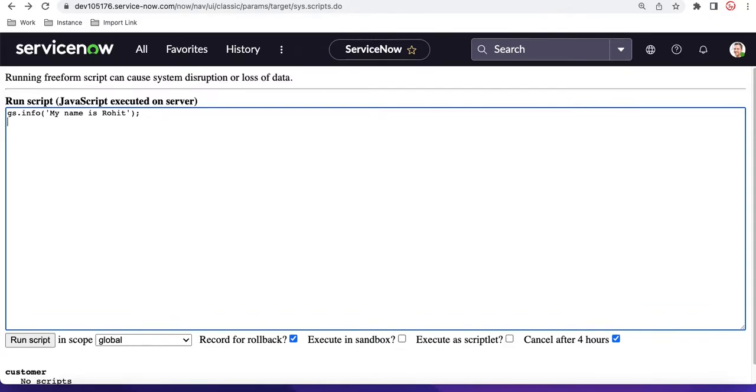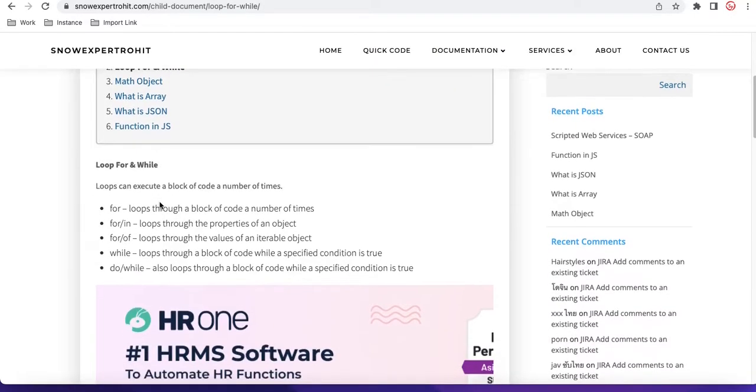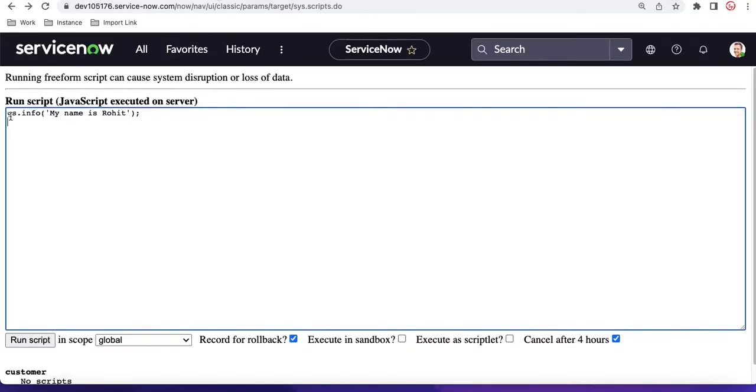We can define how many times it should run, and based on that it will execute. So the loop definition says loops can execute a block of code a number of times. If this is the code and I need to run it 5 times, I just define 5, and the code will be executed 5 times. I don't need to do anything else.